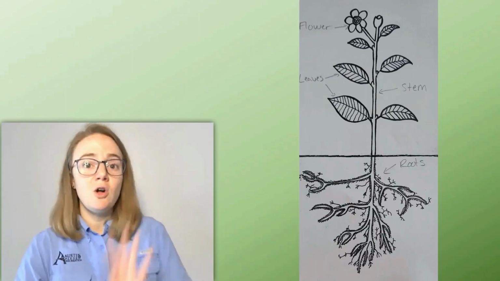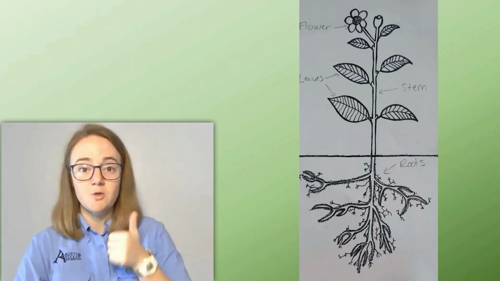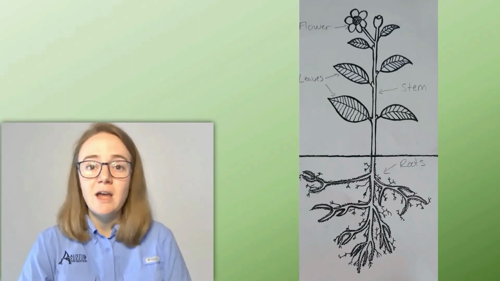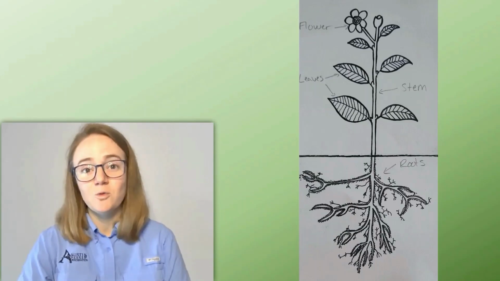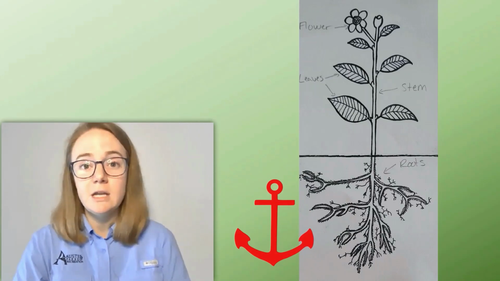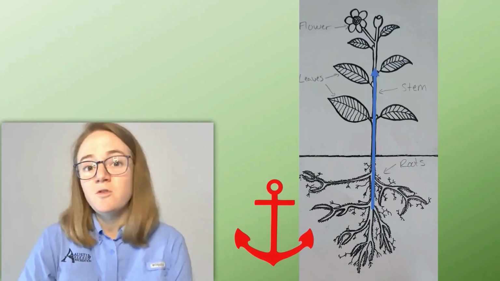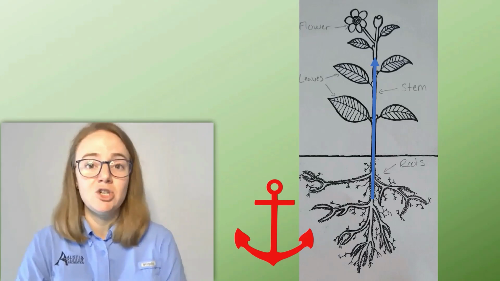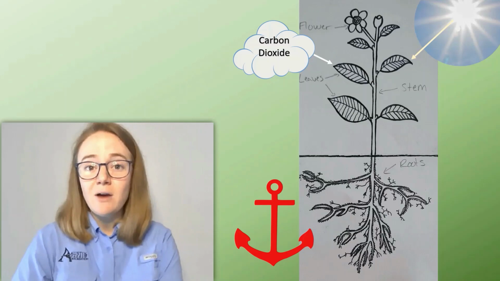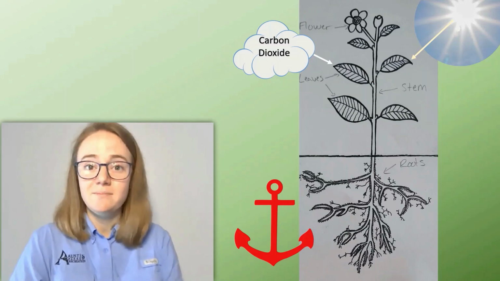So it turns out that all 4 of the major parts of plants, roots, stem, leaves, and flower, play really important roles in plant survival and reproduction. Roots anchor the plant and give it its sturdy base and also pull in water and nutrients. Stems move that water through the plant and help give it its structure. Leaves absorb sunlight and carbon dioxide, and flowers are responsible for plant reproduction.